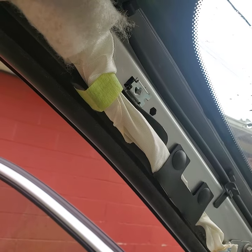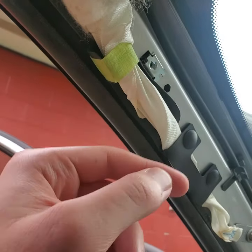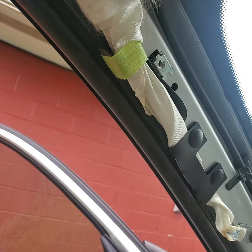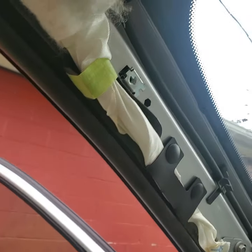You want to go to the A pillar on the driver's side — that's where we are right now. There is a little cap here that says airbag. You need to slide a pick or a shim or something under that and pop it off. It's hard to explain; I don't really know the best way to do it without nicking it a little bit, but you just got to pop that off.